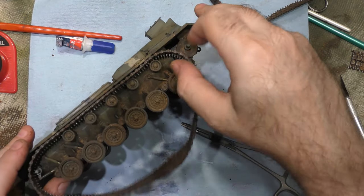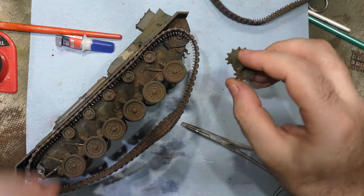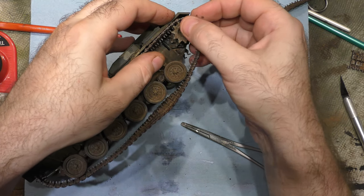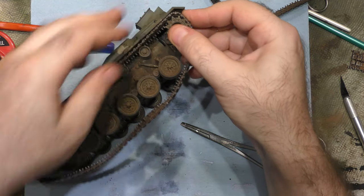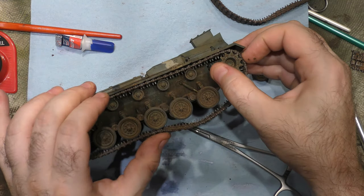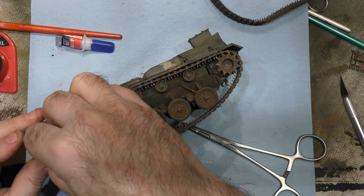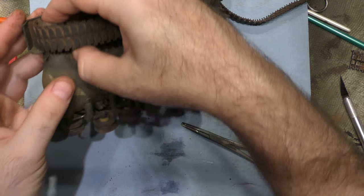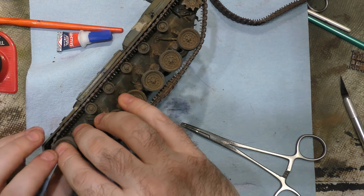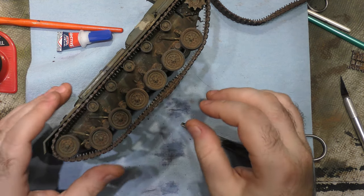Guide horns are in the track. Okay. And we'll grab a sprocket. I like to position this right underneath one of the road wheels just to help it sit nice. And then we'll use the idler up front to stretch it and help it sit where it needs to sit. Get the guide horns in there.